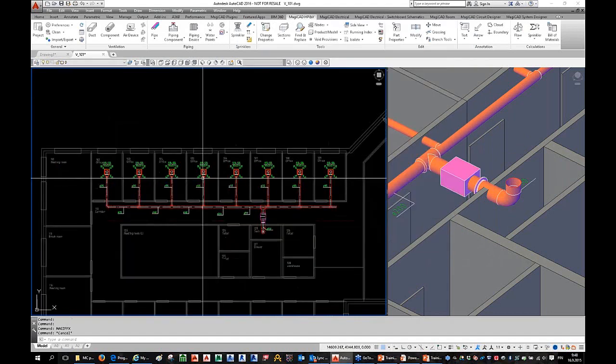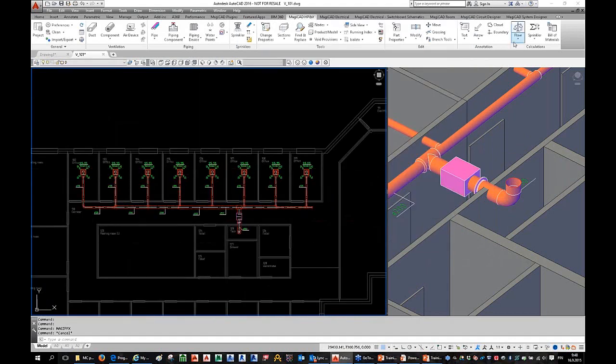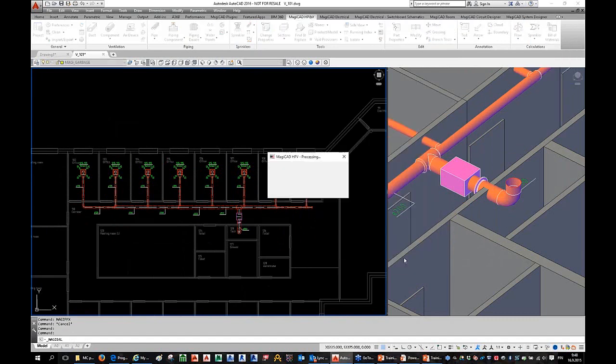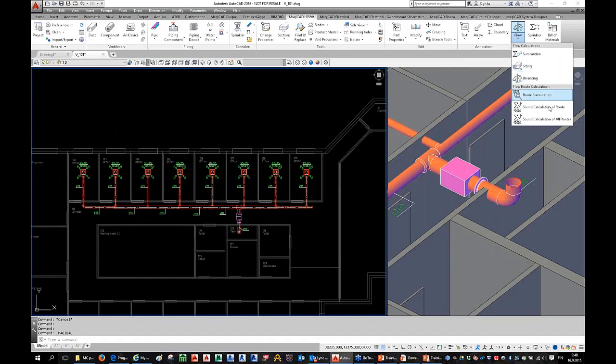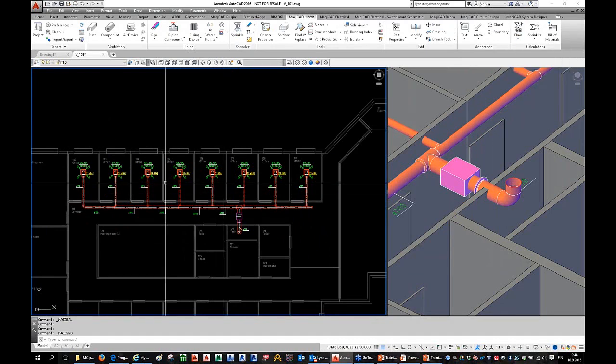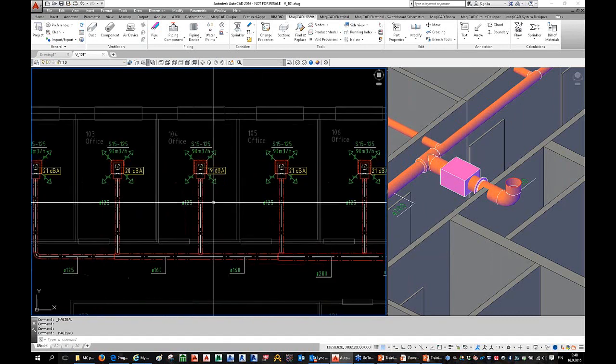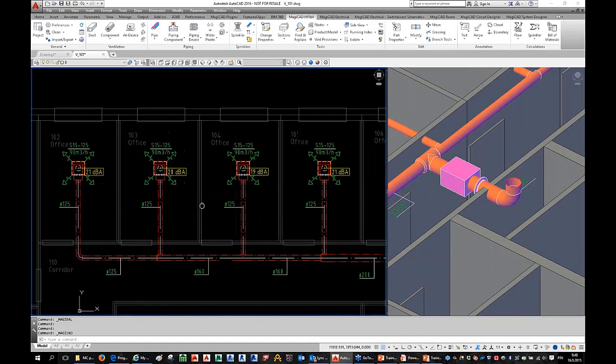Yes. And then we also have the sound calculation. After I have balanced, I balance this network one more time, and then I run the sound calculation of all routes. Basically, then I can see how many decibels the device is causing to the space.